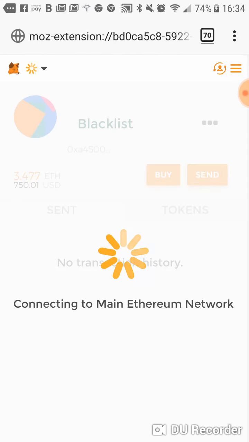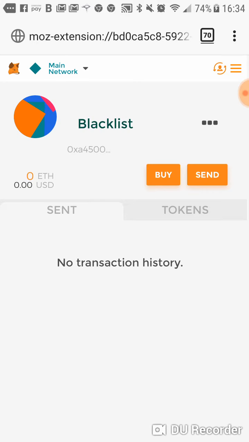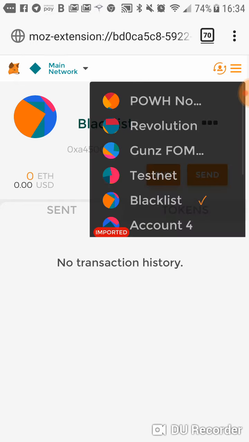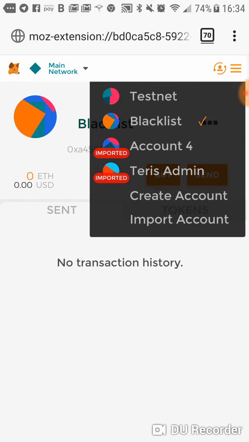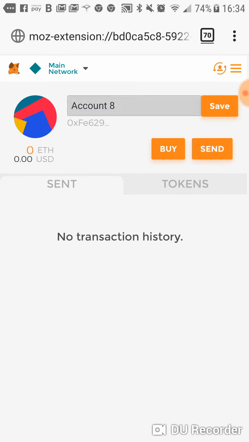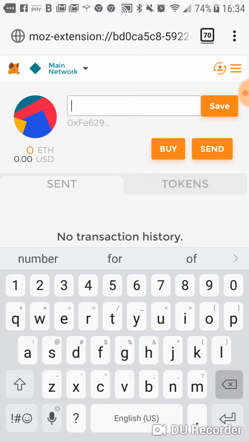So, I'm switching back to the main Ethereum network right now. And I'm going to create a brand new wallet just for this. Okay, so hit that create account button. Boom, it pops up. I'm going to give it a name. Testy, that works. I'm feeling a little testy today.